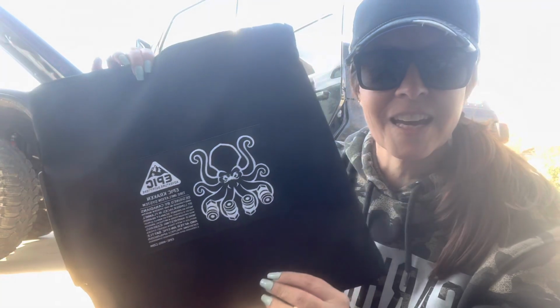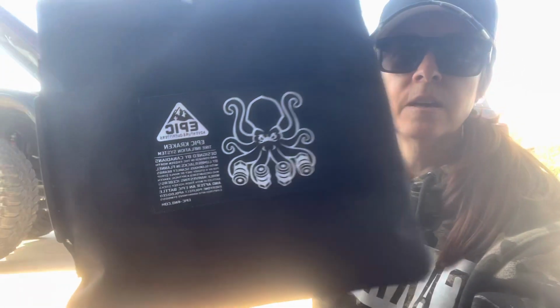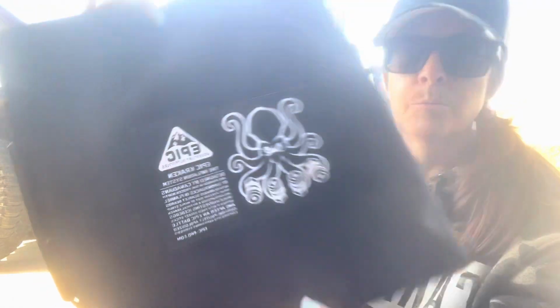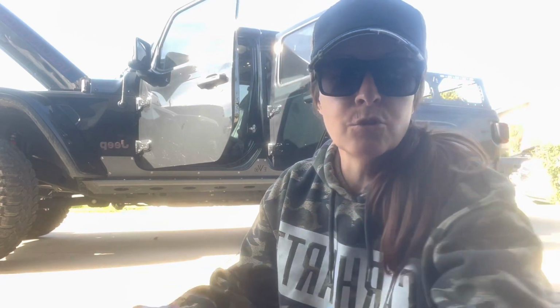It's called the Kraken. I love the Kraken, from Epic Adventure Outfitters. Pretty cool, right? Anyway, so this gadget is super awesome. It's got these hoses. It allows you to air up all four tires at the same time. Lickety split, we're out of there, right?